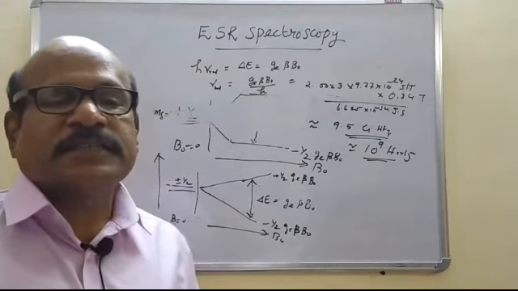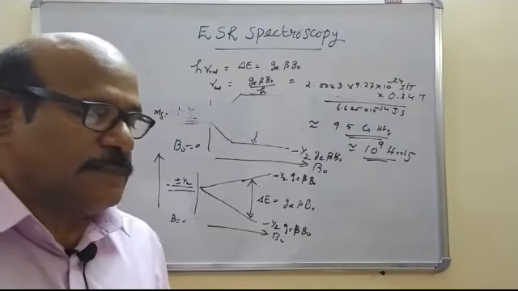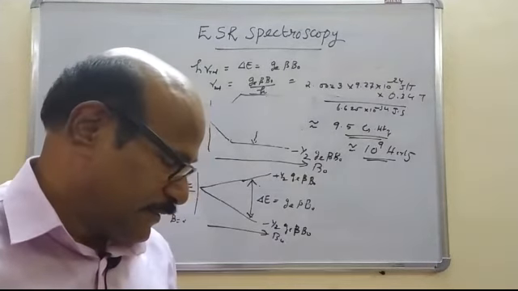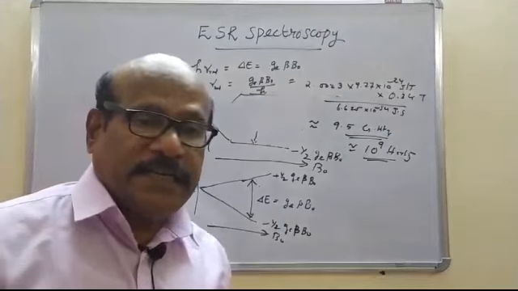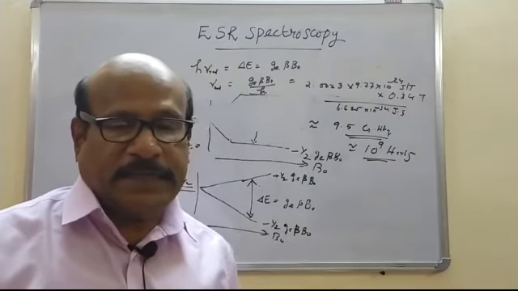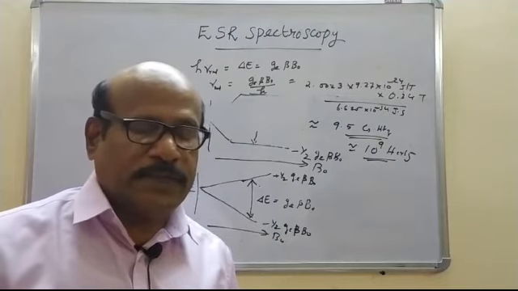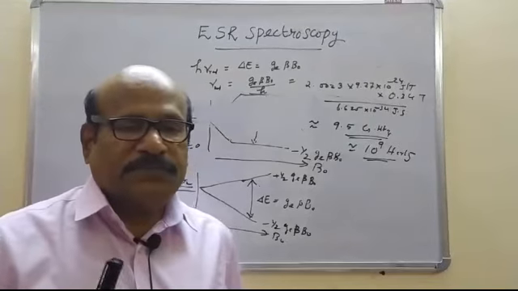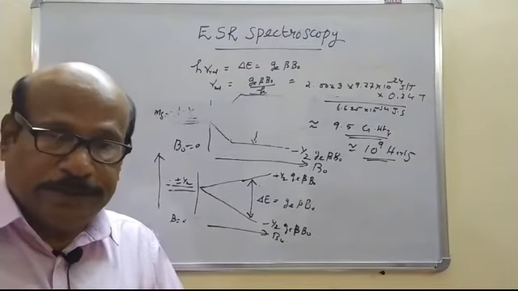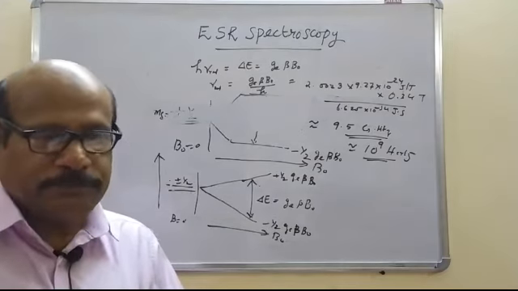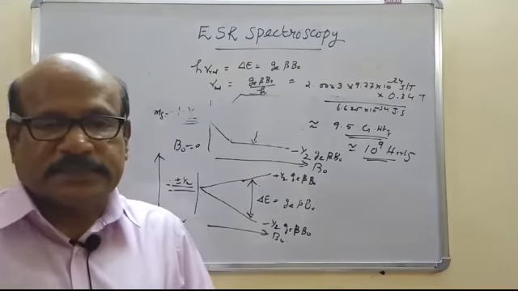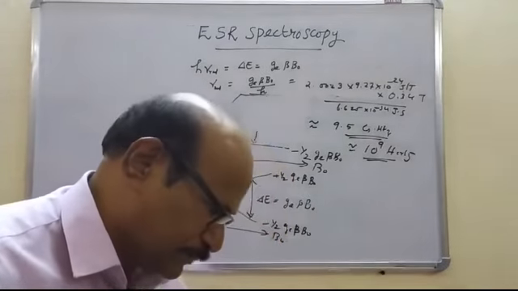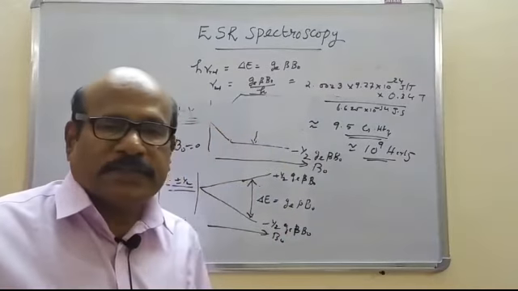So now we have to discuss the position of the ESR absorption. That is, due to the screening effects suffered by the unpaired electron in an actual molecular species, the magnetic field suffered by the unpaired electron is not B0, but it is different from B0, that is B, because of the screening effects of other electrons present in the system. Or it is because of the screening constant.